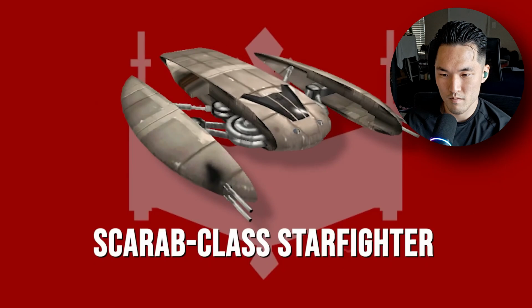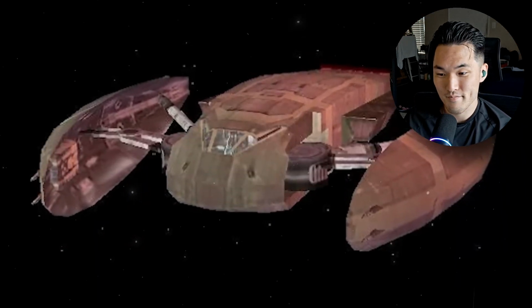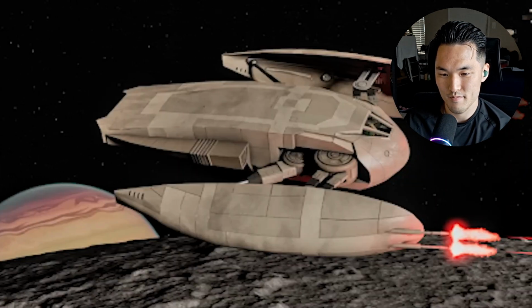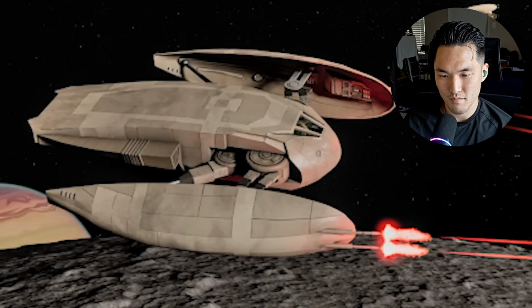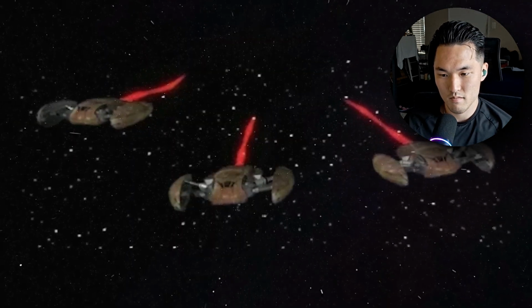Scarab-class Starfighter. A Trade Federation predecessor to... Don't know this one either. The Scarab-class Starfighter had a flat body and two outrigger wings, which would lock down against the body while in normal flight mode, and spring open to achieve fire capability and maximum maneuverability for combat.